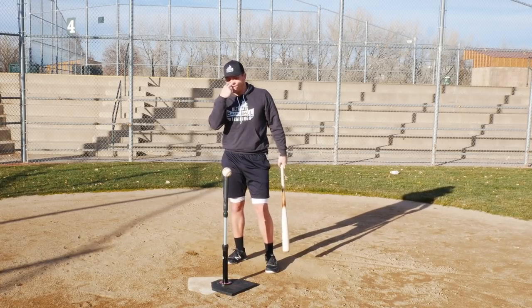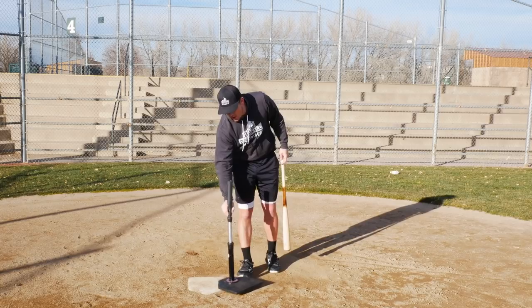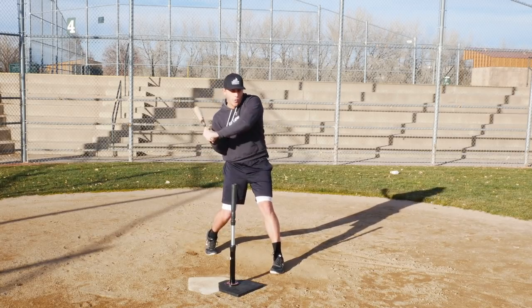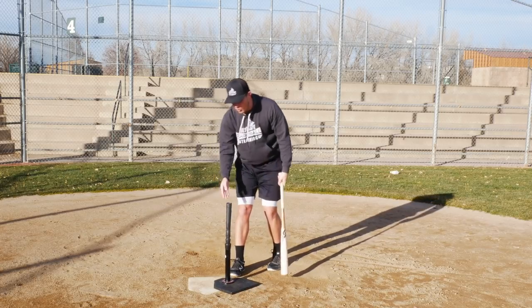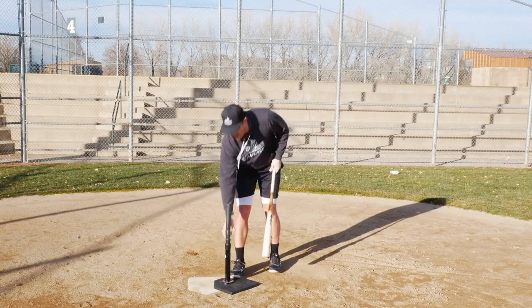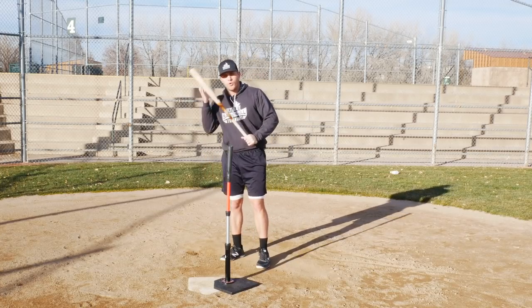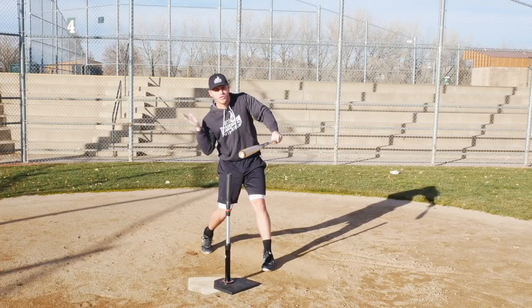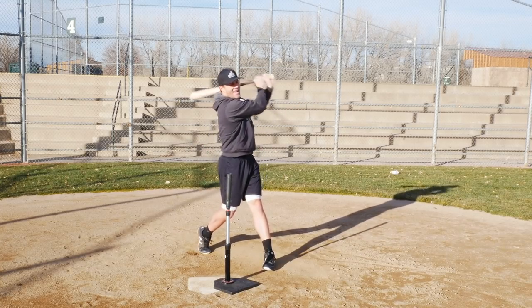Your hands should also be palm up, palm down at the point of contact — for a right-handed hitter, the top hand faces up and the bottom hand faces down. Your eyes need to be down watching the baseball at contact. For extension, after you make contact don't get flippy with your hands — finish high. The lower the pitch, the higher the finish. Drive through the ball with your top hand gaining ground toward the pitcher, getting to a good extended power-V position, then finish your swing high.